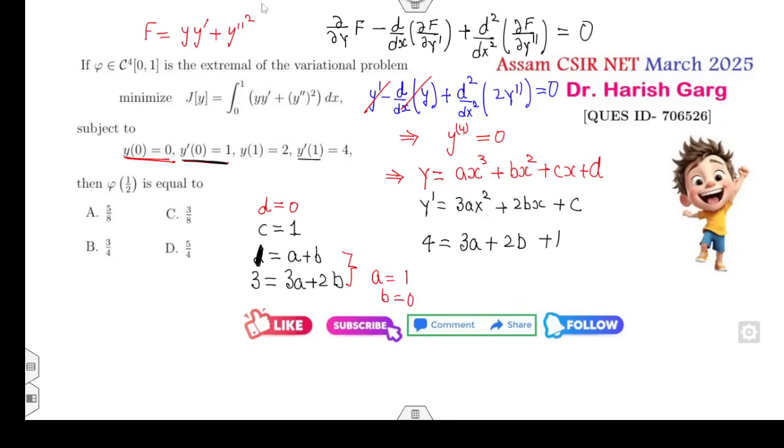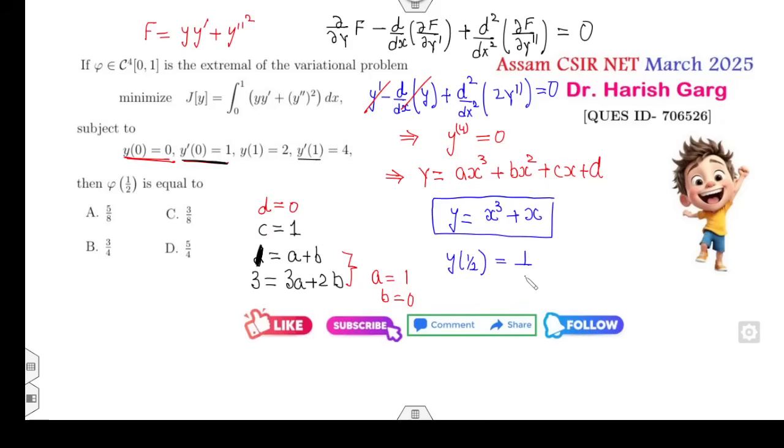So therefore, what could be the solution? Your solution is y with a is equal to 1, b is equal to 0, c is equal to 1, d is equal to 0. अब पूछा क्या है? बाकी तो बच्चों वाला काम रह गया. 1 over 8, 1 over 2. 8 is the LCM, 5 over 8 is the right answer of the problem.